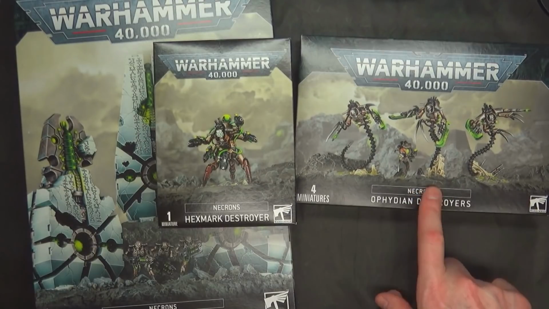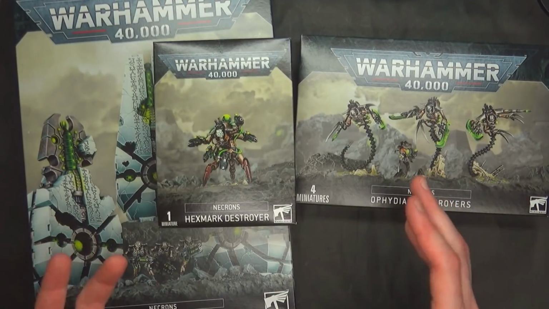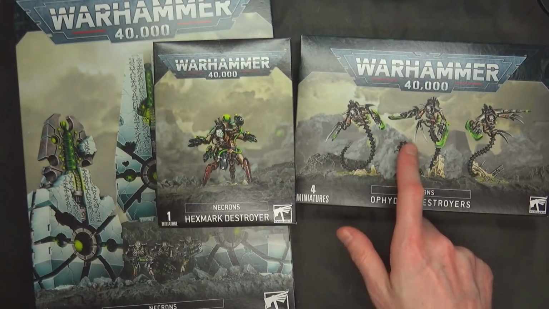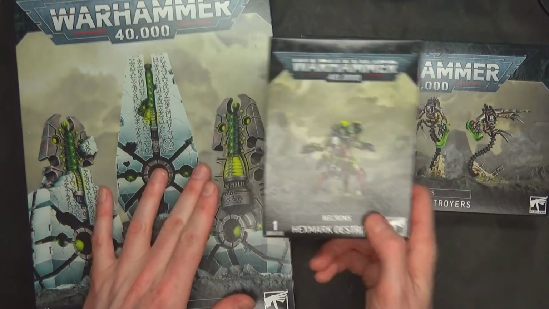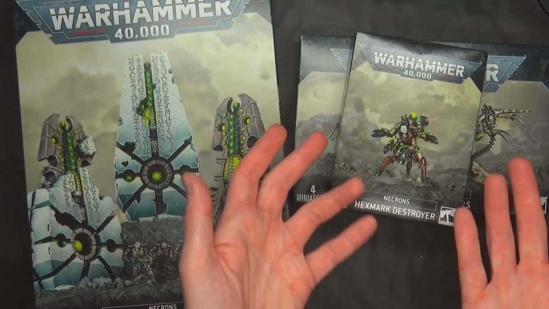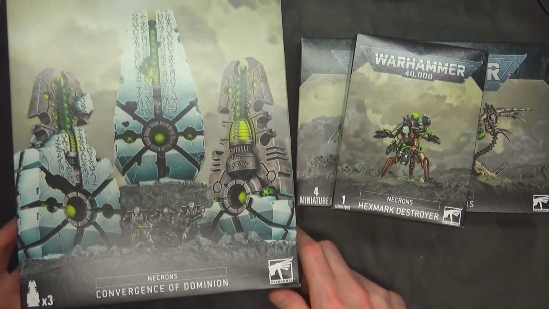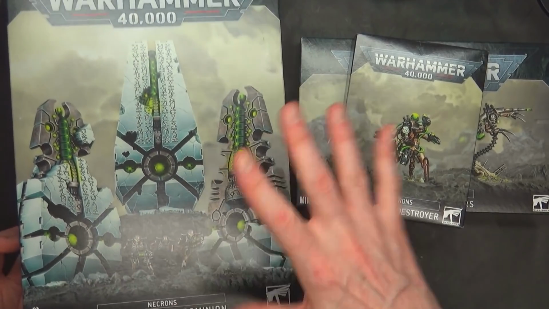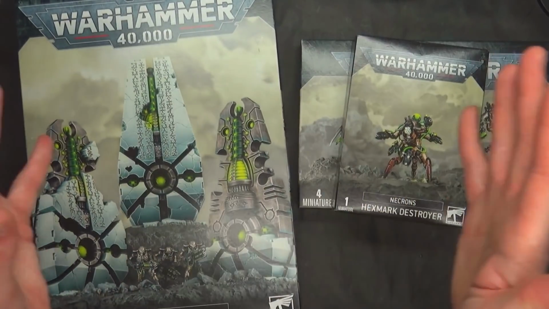So the Ophydians are $55 US, which follows along with their pricing schema of 3-model elite troop box sets. They're generally about $50, but because it's got that extra model, they put it at $55. Maybe it's a price increase, I don't know. Hexmark Destroyer is $35, of course, an independent character. That's their new benchmark, $35. And then you've got the Convergence of Dominion at $60, same as the Hammerfall Bunker. So it looks like the terrain pieces are going for about $60 in the GW world of pricing.